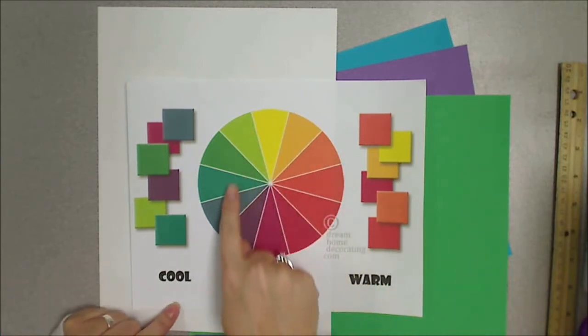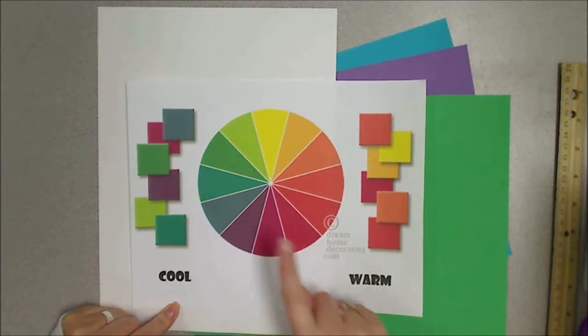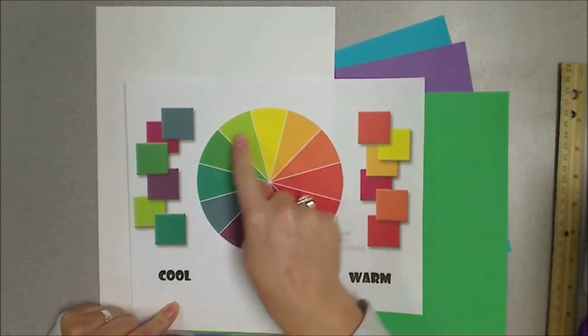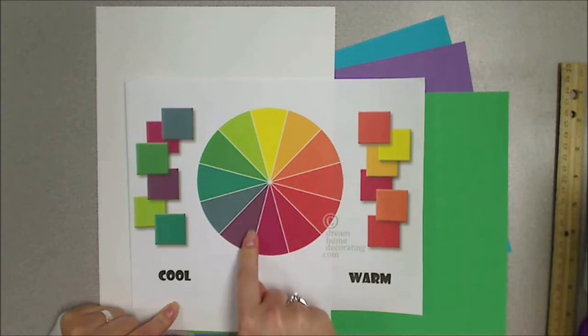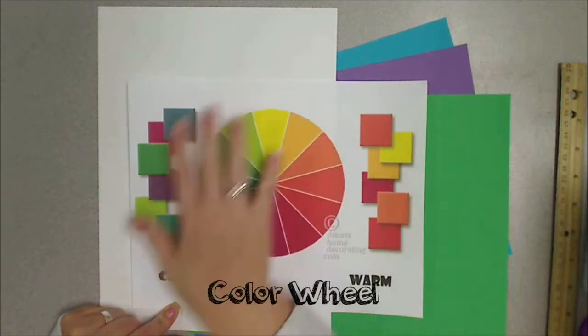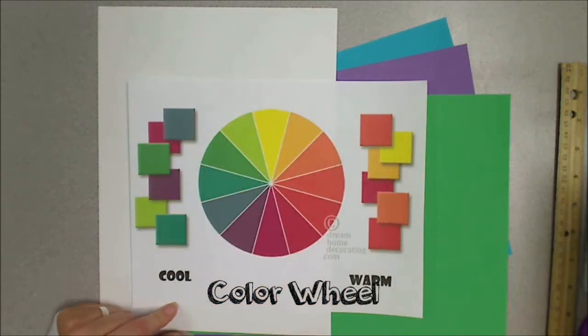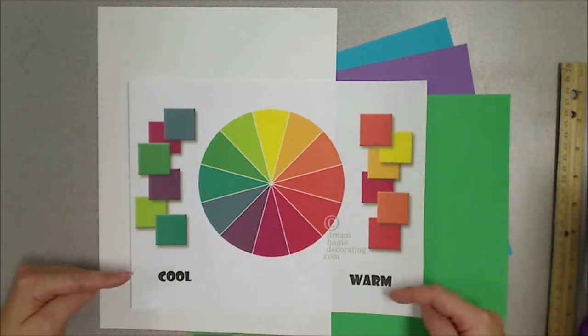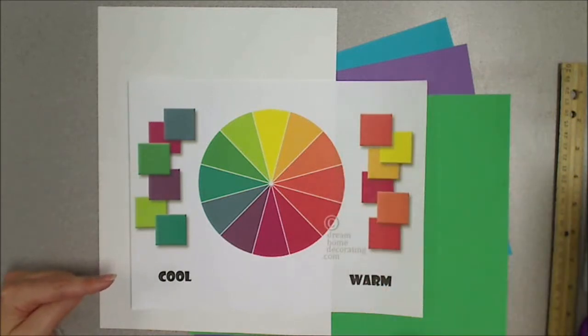Right here, it shows you the rainbow. Rainbows start with red and go all the way to orange, to yellow, to green, to blue, to purple. And then purple fades back into red. This is a color wheel. Right here, I have two groups of colors. These are special colors that have a special name.